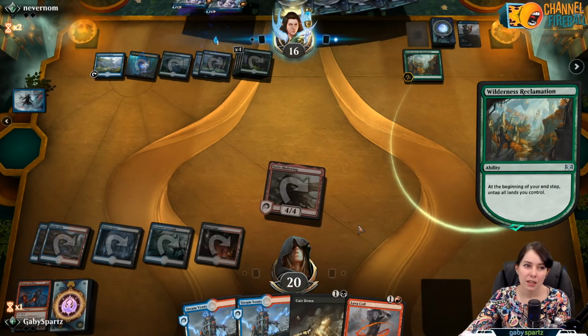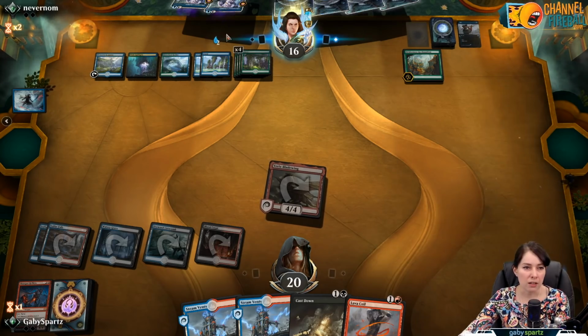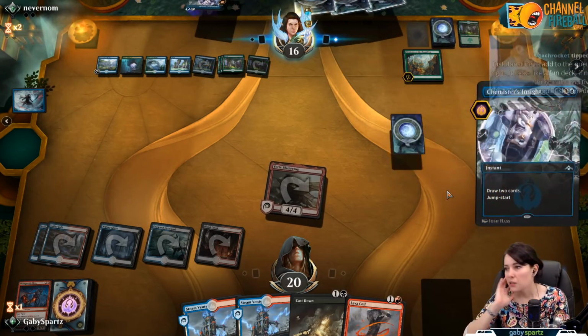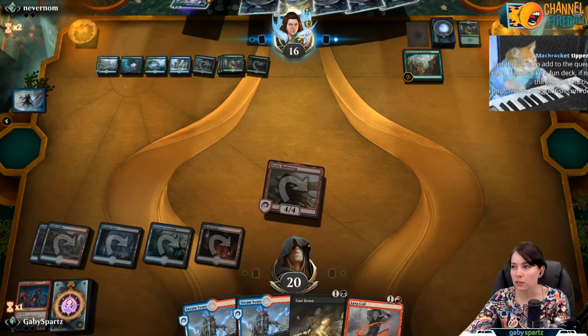Alright, well, they don't have like a 100% way to keep gaining card advantage, but with double Chemister's Insight in the yard, I think we can probably just scoop this game. What do we think, chat? Shall we pack it in? We could wait, it's just we're so unlikely to win.